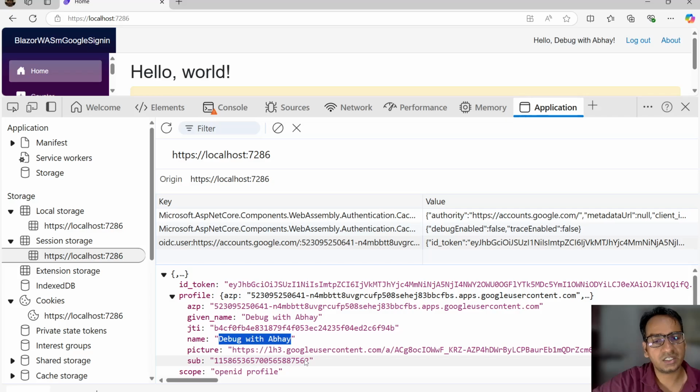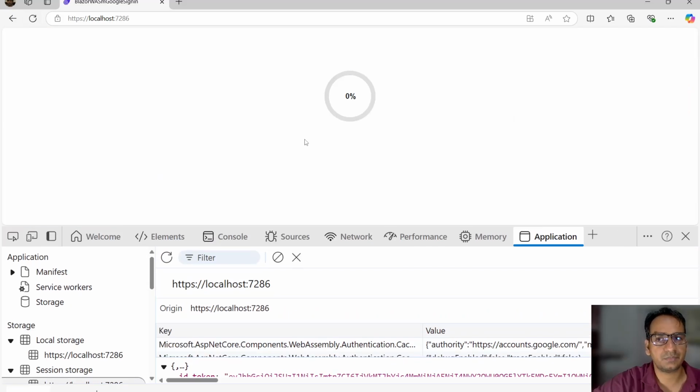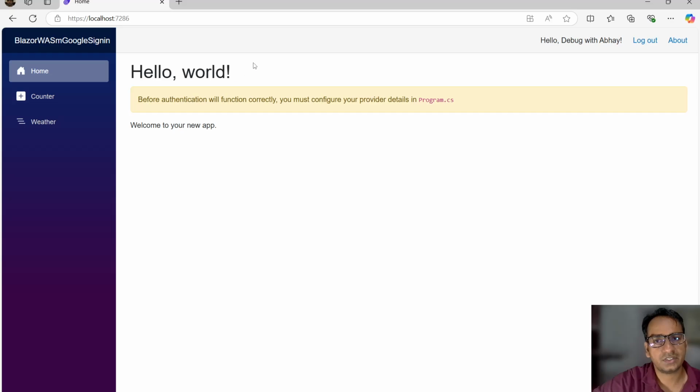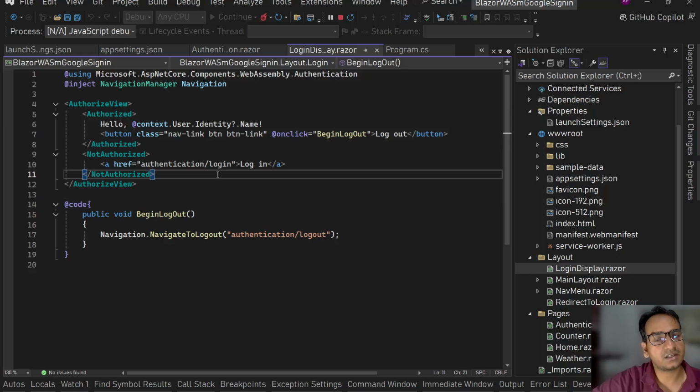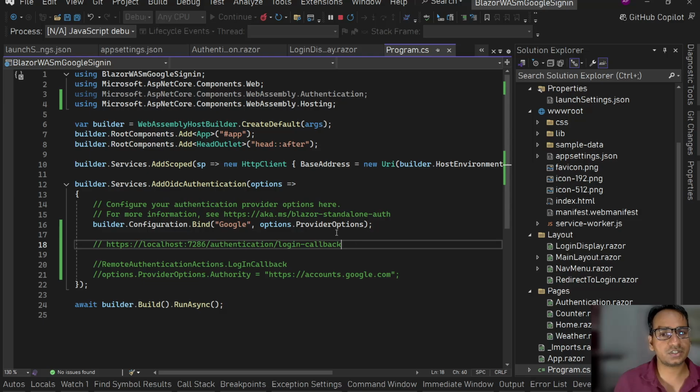But we might need email as well, and we didn't get the email here, right? That is because the default scopes it uses are openid and profile, only these two scopes. Before that, let me show you one more thing. If I refresh this page, authorizing, and we are authorized, we don't have anything to do. The RemoteAuthenticatorView simply tries to silently log in. So this was silent login. If it is not able to silently log in, then it will redirect us to Google's site in this case.